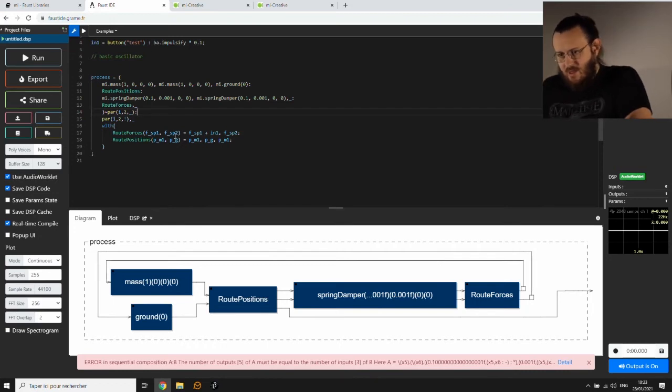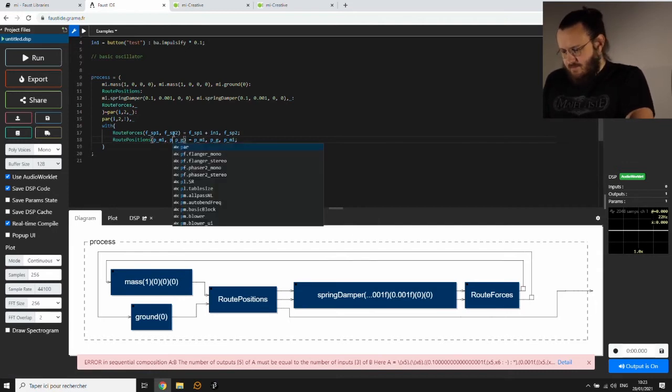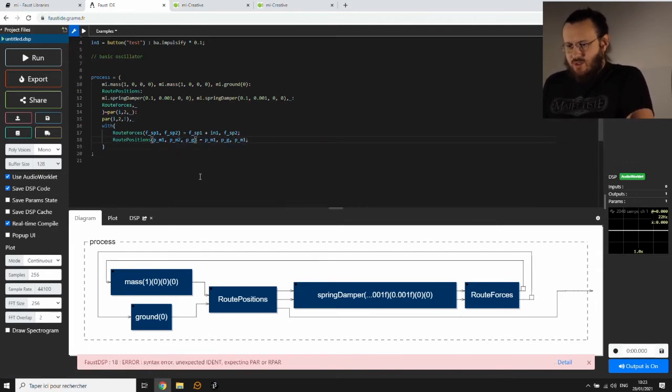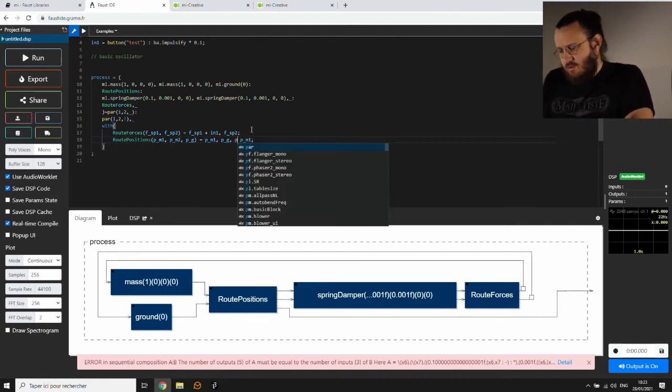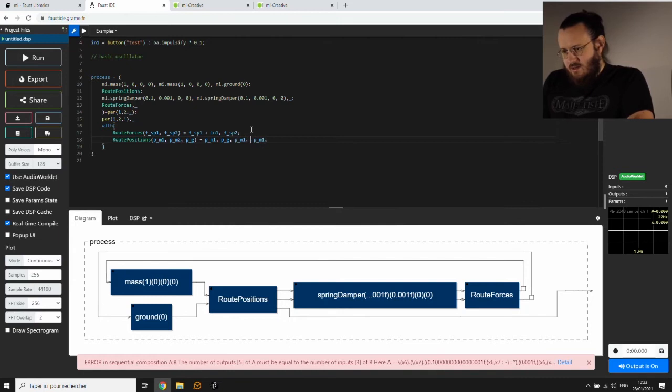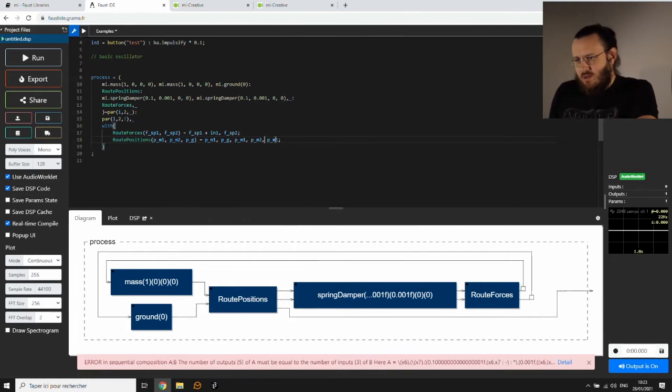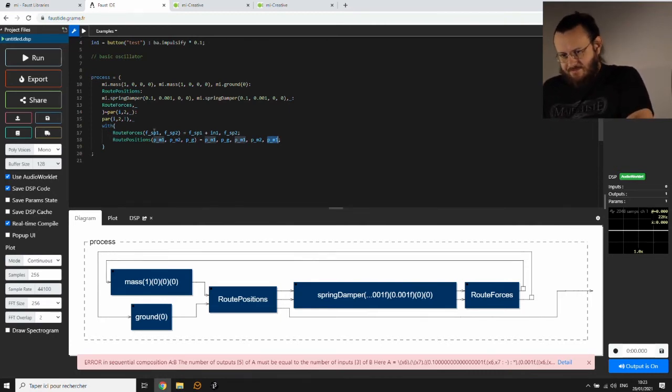So the first thing we're going to do is change the root position function here and add PM2, which is going to be the position of our mass number 2 that's going to be around here. The two spring dampers are going to expect the positions of the masses that they connect as input. So that's the order in which we need to place things. Our second spring damper is going to act between mass 1 and mass 2, so PM1 and PM2. And we still keep PM1 as a pass-through signal for the output.